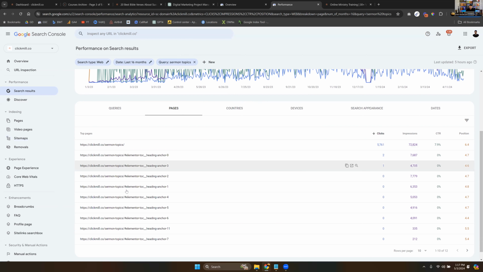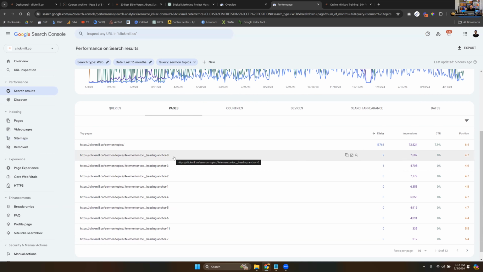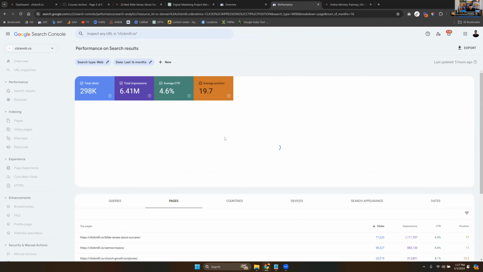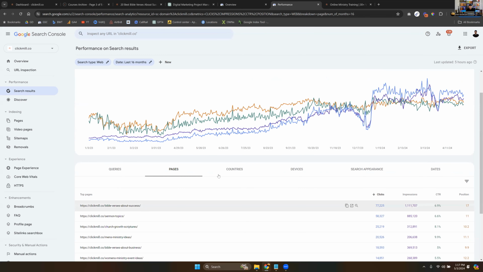And that blog is broken down into multiple sections because of the header twos. Okay. And for whatever reason, we rank for all of those. So Google can actually send people to a section of the article that is appropriate for them. Okay. So, but it is the one blog that is being shown for every single one of those. And that's good because we don't want to show for 5 blogs for the same keyword. We don't want to try to rank against ourselves. We just want to get the keyword with one article. So that's what we've done. That looks really good.